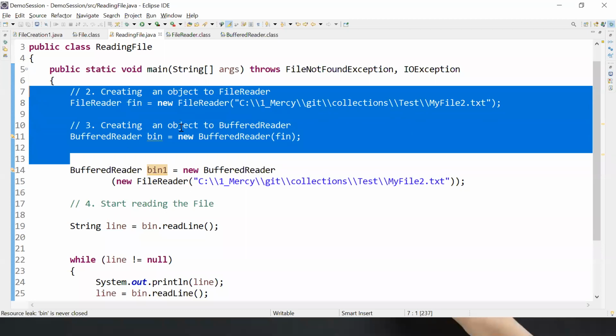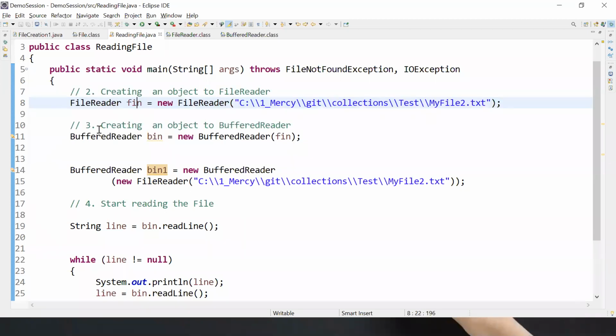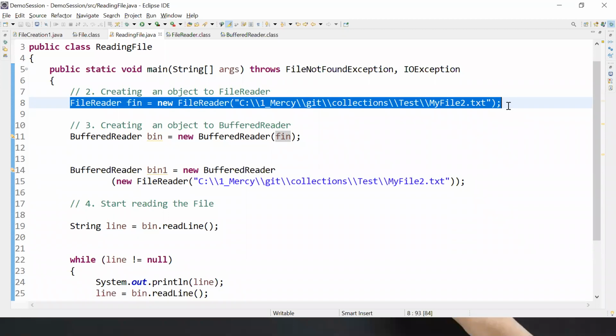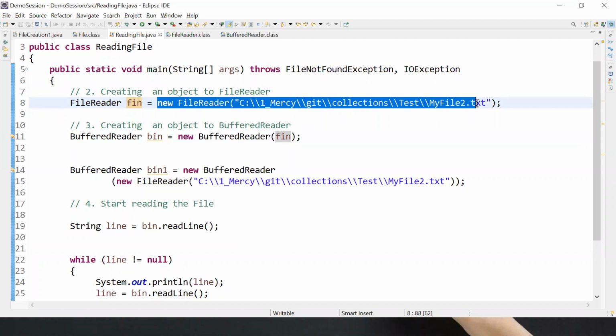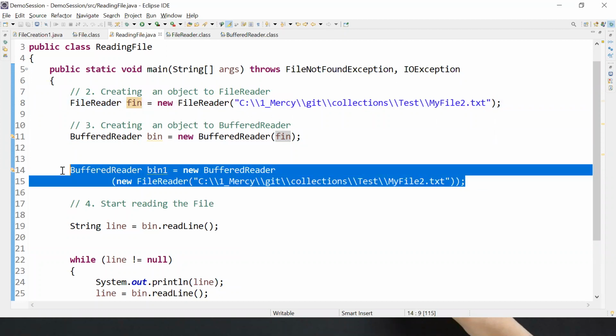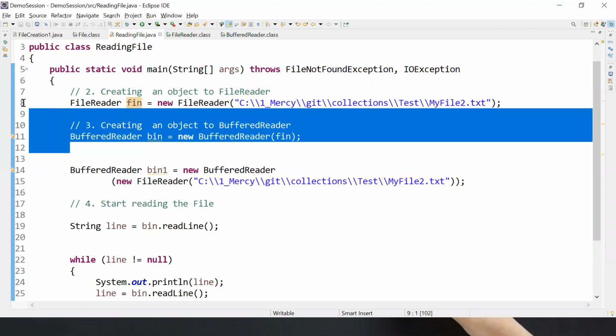These 2 lines I have merged into one. So what you are doing: creating the file reader object, creating the buffer reader object, passing the file reader reference. Instead of passing the file reader reference, directly I can create the object and pass it in a single line itself. Now again, the line is getting reduced.